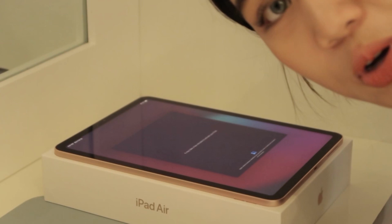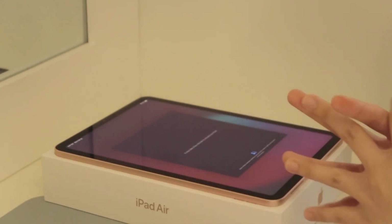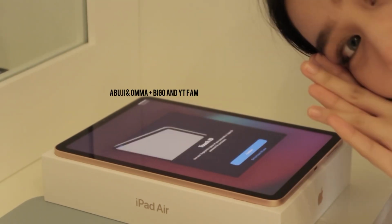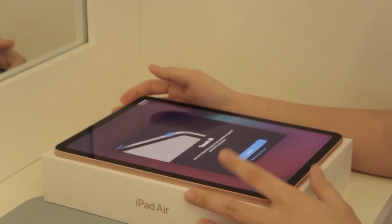So guys, first time ko pong magka-iPad ng sa akin. Dati kasi meron kaming iPad family, pero matagal na yun. And I'm very thankful sa Bigo, sa YouTube, and everything.